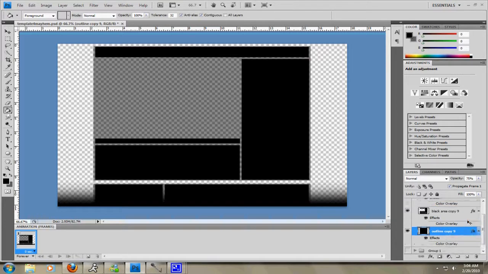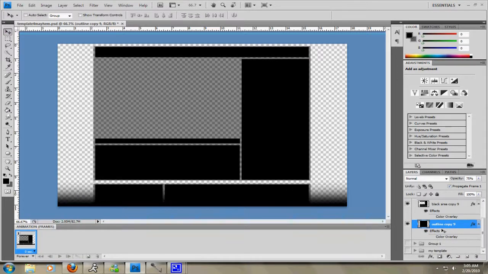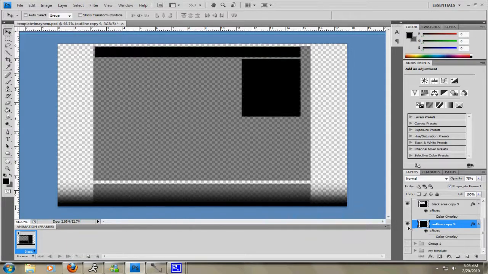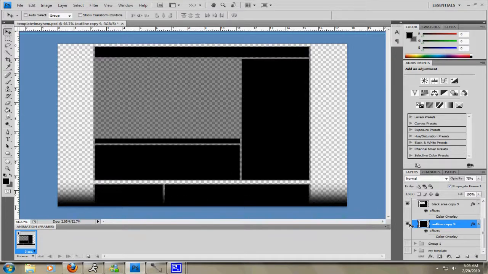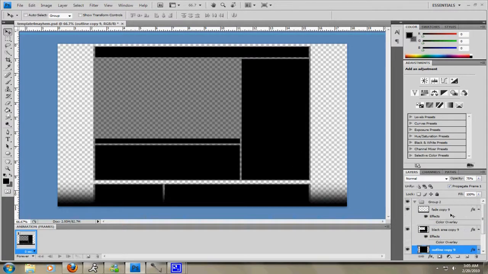Oh, it is black. What? Can't be black. Alright, fill in the top one. It should change. Fill in the bottom one. Okay, it's not changing. That's great. Way to make me look dumb, computer. Control Z. Is it really black? I don't know why it's white. It's not supposed to be white. Oh no, that is black. Wow, I'm dumb. Okay, it's black. It's a black fade, so it looks white. Wow, I'm stupid. Okay, moving on. This is my third time, going to try to do it perfect.